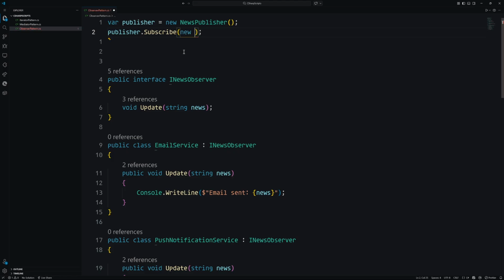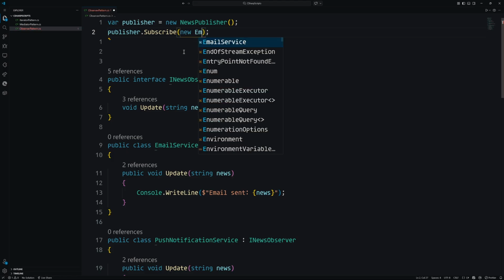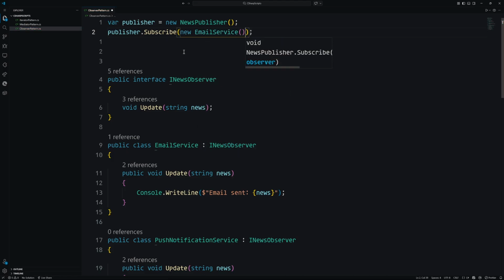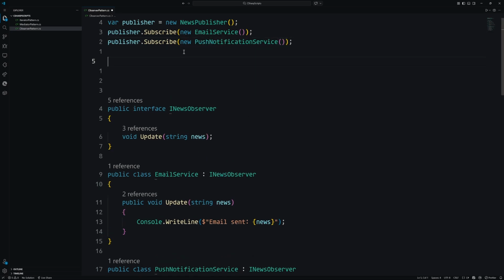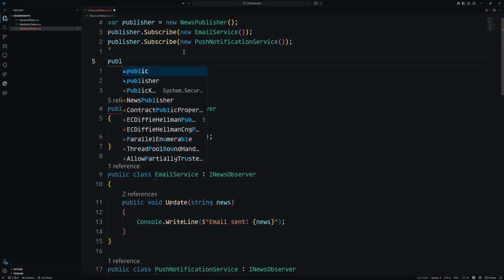I would subscribe to the new email service, right? And let me copy paste this, and then the next one is the push notification service. Once that is done, let's publish a news.